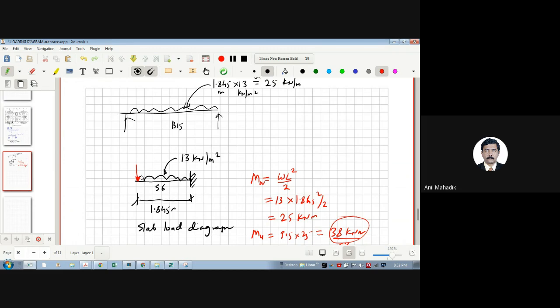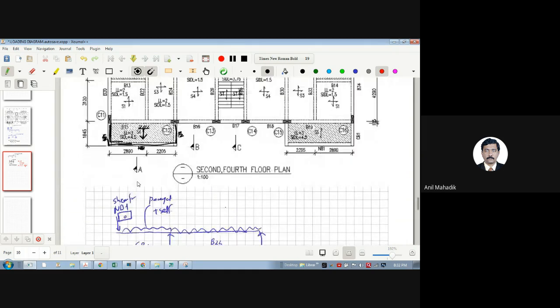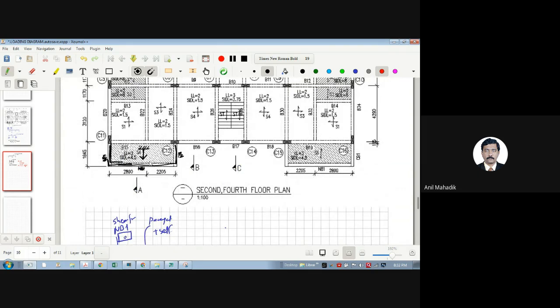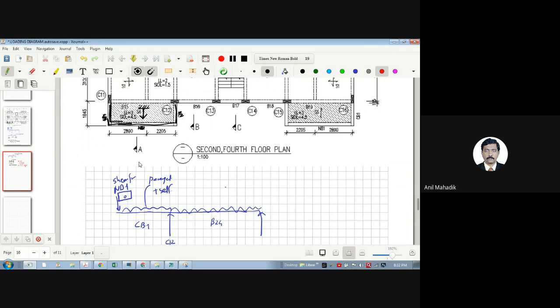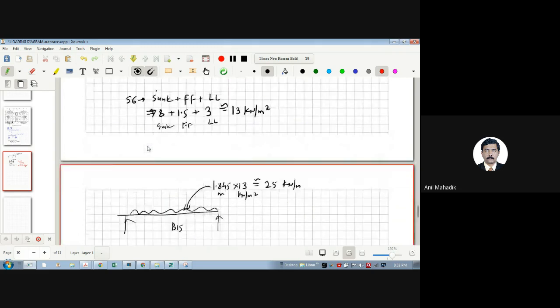Generally don't allow parapet walls if there is no beam. You can tell them you can have a glass parapet or lightweight parapet like railings, but don't go with brickwork without beams, because it will deflect the slab and there is an issue with the shear and all this. So please convince the architect to keep these beams maximum possible. And if he's not agreeing, then tell him don't put any brick parapet wall over here. He can think of glass or maybe lightweight railings. And whenever you are considering glass or lightweight railing, then add point load also here.